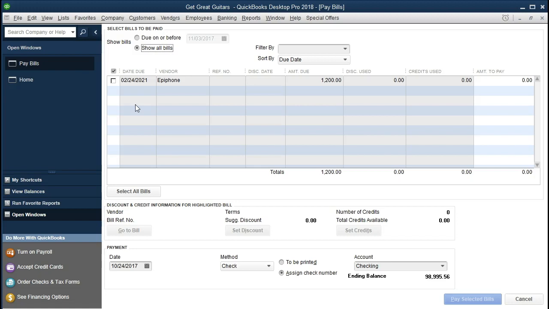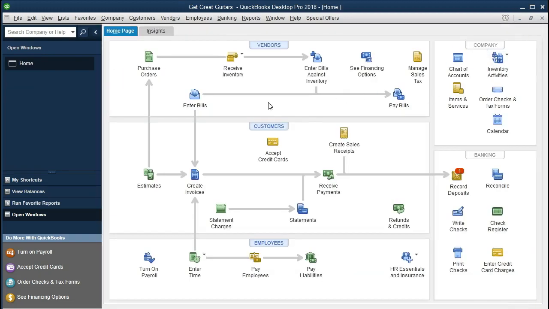And then we can either write a check for those bills, meaning we'll have external checks that we'll put into the printer, and they will be pre-printed checks, where the amounts will then be printed on them, but the check numbers will be pre-printed on them. Or we can just enter the data into QuickBooks and have the checks generated in some other fashion, perhaps by hand, but use QuickBooks to enter the data into the system so that QuickBooks can make those financial statements we need, the balance sheet and the income statement. I'm going to close this back out. That's going to be the major format of the vendor section.